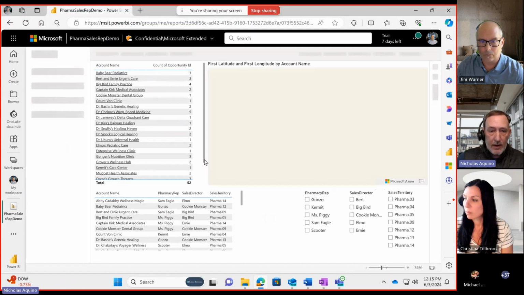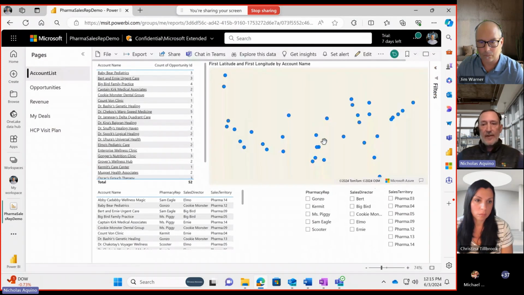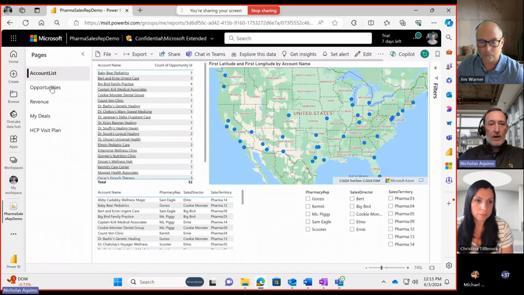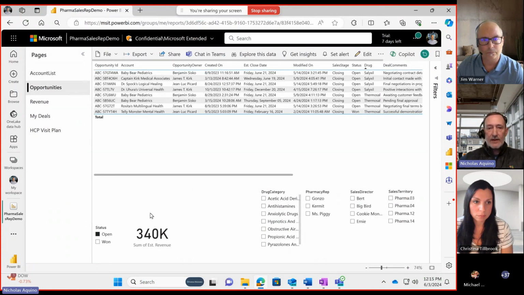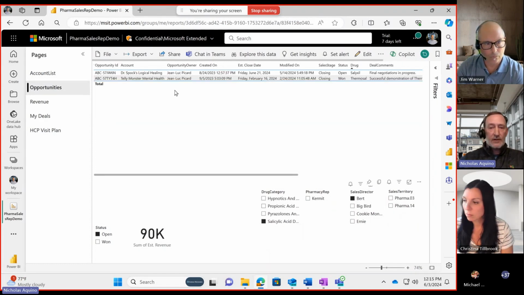So it's loading up here. And so you can see I have my map, just like I had showed you before. I have my list of opportunities. So each one of these tabs has data that I've curated so that I can start to filter. So say I'm working with an internal sales meeting to talk to Bert, who's the sales director for one of my accounts. I have up here, I can narrow that information down and start to work with that data set.